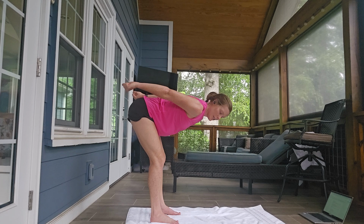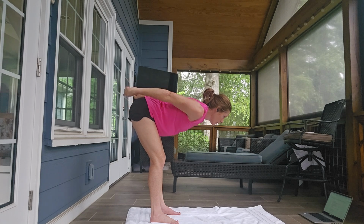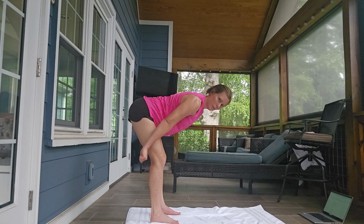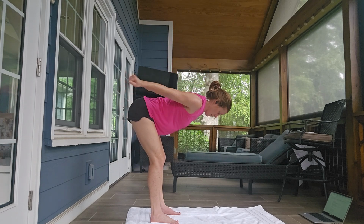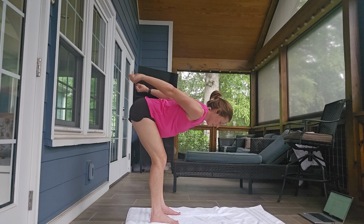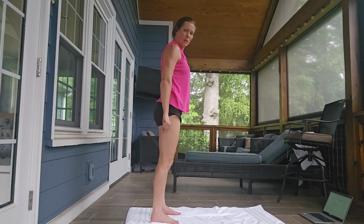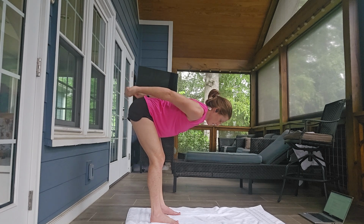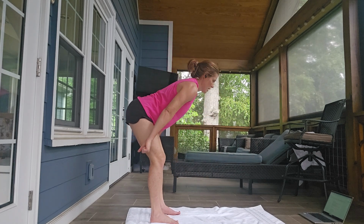Down. Lift, pulses, round. Feel a little working. Lift, down. I'm just going to do 10 of these. Soften those knees a little bit. Just take your time doing them, no hurry. And 10.